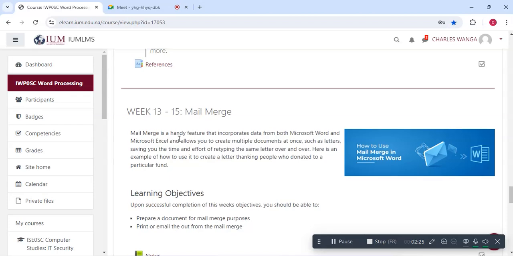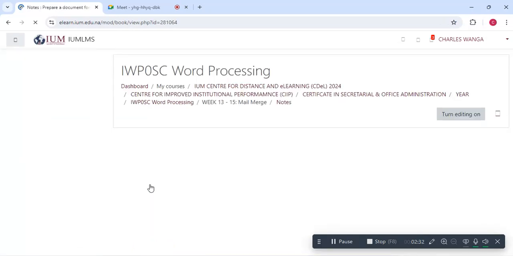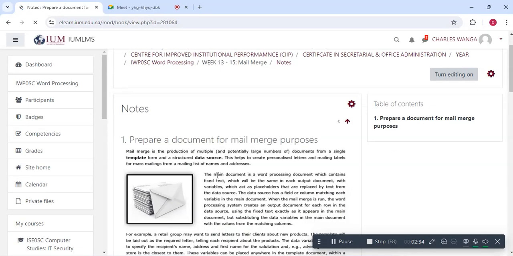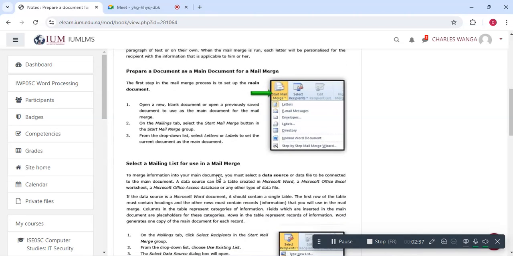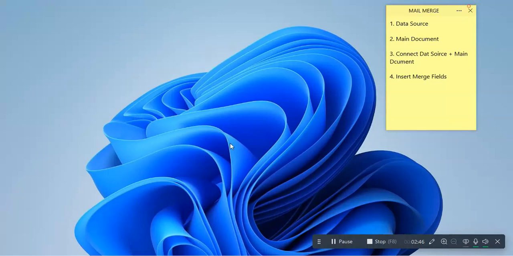Now, let us look at the practical aspects of how to complete a mail merge. It will take you basically 4 steps, if you've gone through your notes and looked into this carefully, which I am trusting most of you should have done by now. The first step, as you will see in your content, is the creation of what is known as the data source. The data source contains a list of all the users, in this case the students.